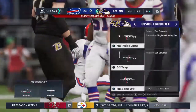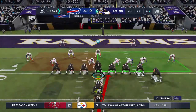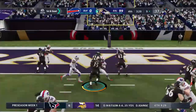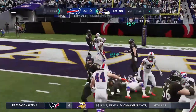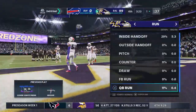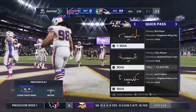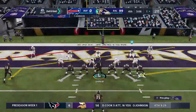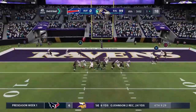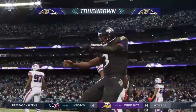Now a stoppage here as we've got a Bill shaken up on the play. Definitely the last thing you want to see here in a preseason game. We'll be right back. They'll run here with Edwards. And he's going to bull his way down to about the 1-yard line. Give him 9 yards on the carry there. A good run. And now 2nd and goal. Oh, that's one to warm the hearts of all those old school football players, isn't it? Tough, hard, grit. And he will score. Touchdown, Baltimore.